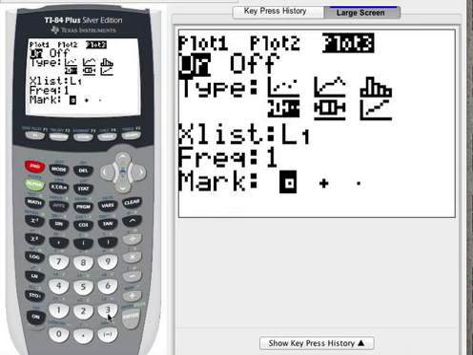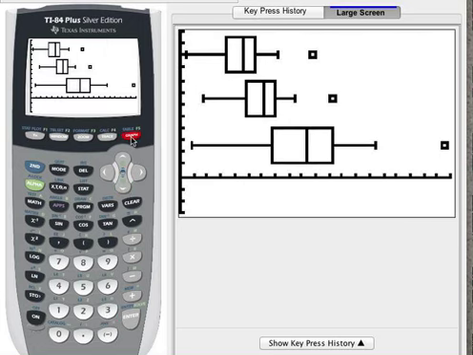We want to look at what happens when we double all of the points. The same window will work fine. So if you press graph, you can see all of the box and whisker plots simultaneously. So we're comparing the first plot and the third plot. Notice you can see all of the doubling. You can see the minimum has been doubled. You can see that the value of the maximum has been doubled.